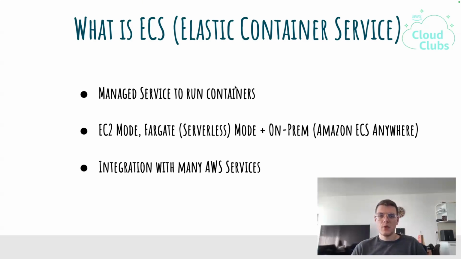Also, ECS integrates very well with many different AWS services, which is a really powerful thing in my opinion. We can integrate it with EC2 load balancers. We can integrate it with Secrets Manager to manage some secrets for our application. We can integrate it for identity access management with ECR, Elastic Container Registry, to pull our images, and many other services, which makes it easy to scale up, and even with monitoring services like CloudWatch for monitoring and observability. And this is a really powerful thing when we try to cover the whole infrastructure behind our application.